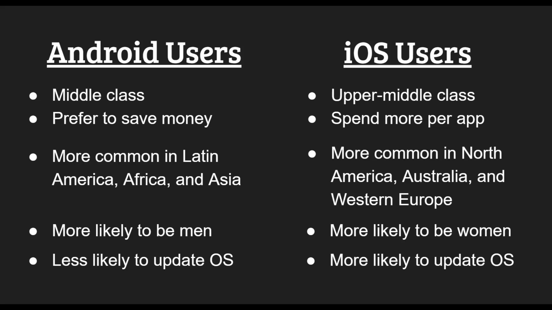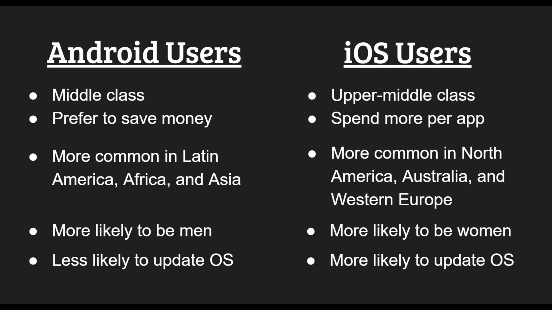Android usage is more common in developing nations like Latin America, Africa, and Asia. iOS has the lead in North America, Australia, and Western Europe. An app that helps citizens navigate their choices in an upcoming local election in France, for example, would be better suited for iOS. If you're hoping to target more global or up-and-coming markets, Android might be the better option.